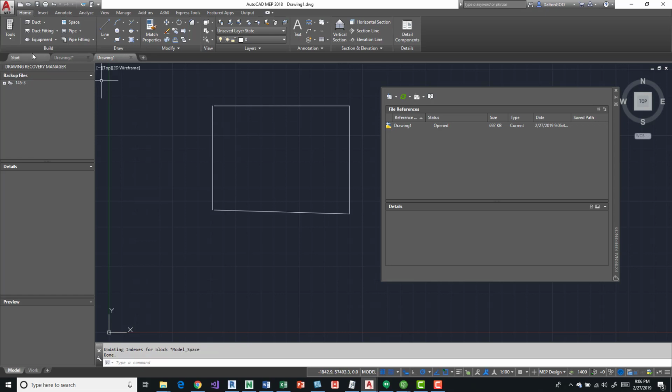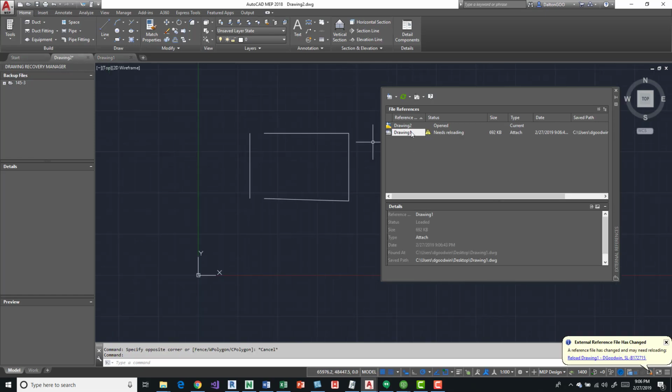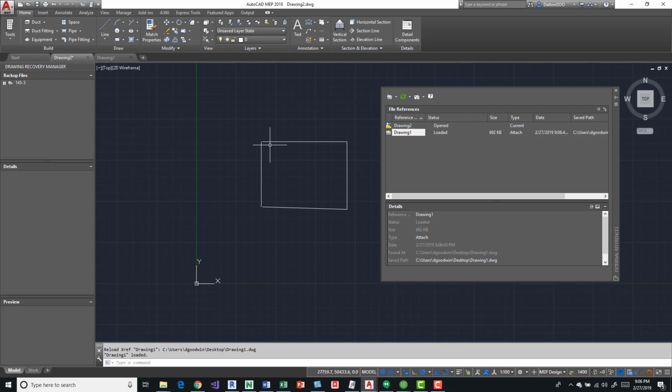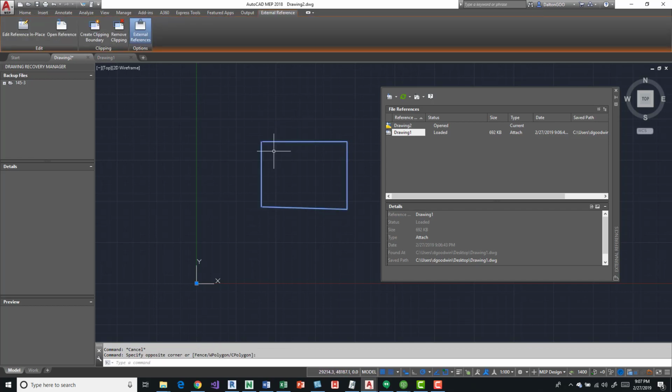It's not like it'll mess with anything or give you any weird warnings. If I save this, it'll prompt me over here to update it. We also get a little prompt down here too. That's in case we don't have this panel open, we can come down here and reload it that way too by pressing on it. And then it reloads the latest one. It's nice to be able to do that separately if we need to. Maybe if it has the references in there, we can quickly see what's changing.